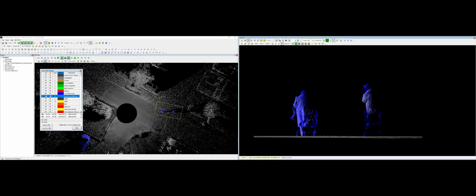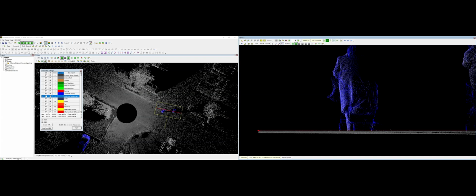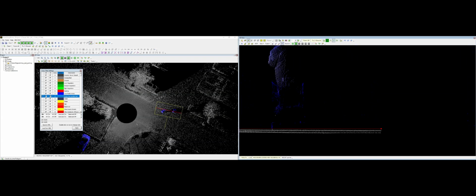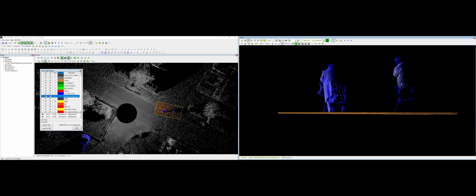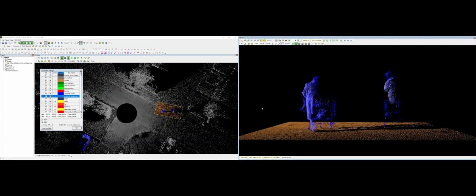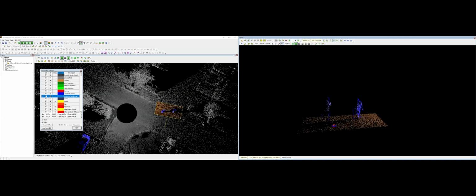So I say ground. I have a point here, and I click to here, and voila, everything under the line between the first and second vertex is reclassified as ground. And as you can see, it's visible in 2D view as well. So now I filtered some noise and I have some ground.